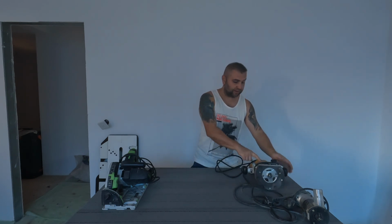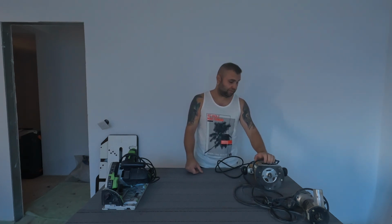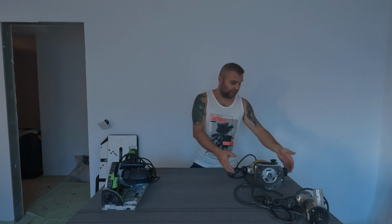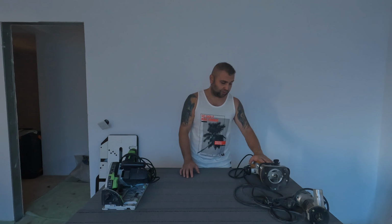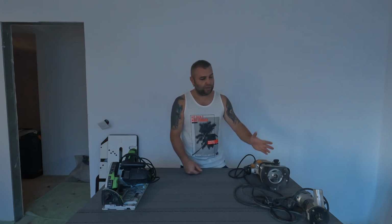This one I had it for about 11-12 years, and it's still going strong, and it did cut hundreds, maybe thousands of worktops. Stone, wood, solid wood, compact laminate, everything. To be fair, this one got abused and is still going strong. So for the price that I paid when I bought it, I'm happy. I'm over the moon with this.